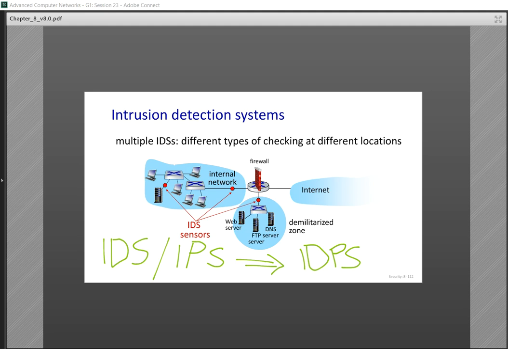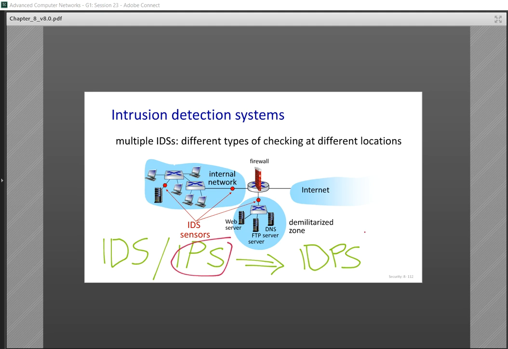The IPS reacts against that intrusion. This is the difference between the IDS and IPS. And sometimes we have some IDPS tools. The IDPS has two parts. Firstly, it detects intrusions, and secondly, it prevents the intrusion. But how?